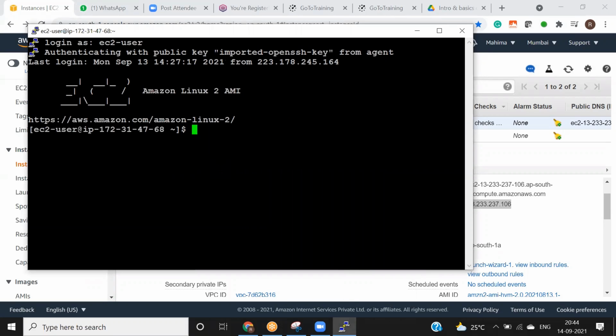Okay, so that's it, guys. This is how we will log into our server. You can have any number of EC2 instances, guys, where in each server we will install different applications. To do the maintenance and all, we should know what is Linux and how it works. There are different directories available in Linux. First of all, we should know the directory structure.